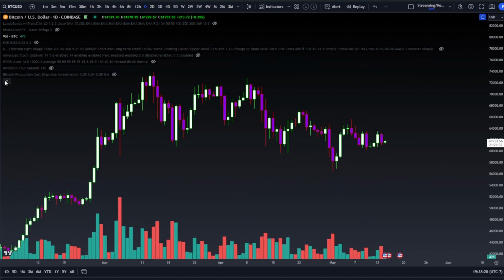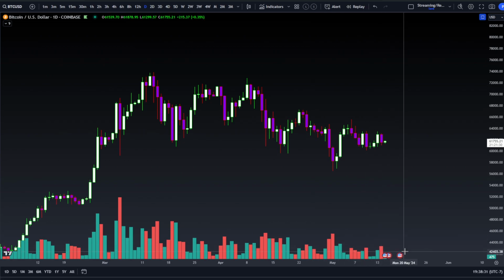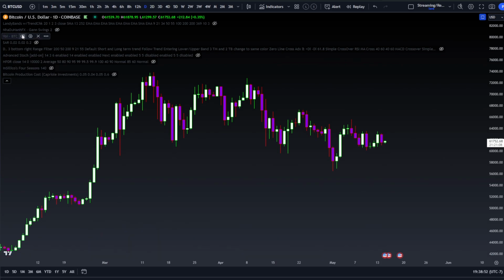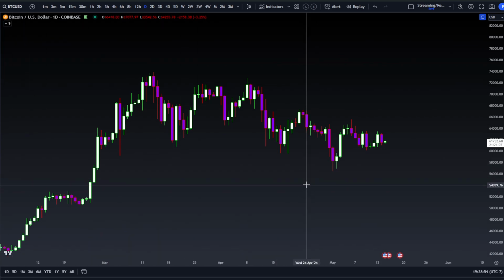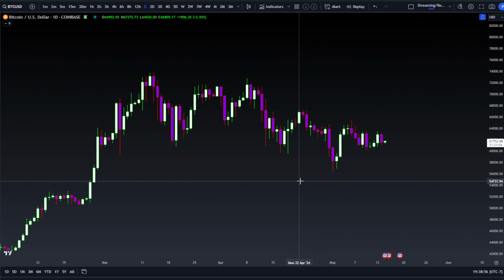You can tell this by looking at volume. This volume drop off in the context of a bull market is telling us that this is likely going to resolve fairly soon. Now, that doesn't mean that it's going to resolve to the upside. It could resolve to the downside first and then resolve to the upside. So let's go ahead and see if we can find some areas of interest locally to be watching over the course of the remainder of this week into next week.